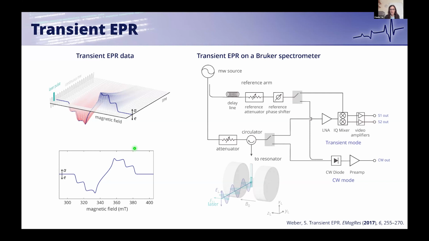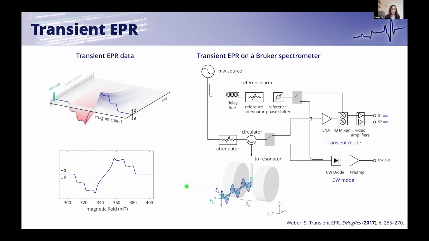Then another thing that people should be aware of is that laser light is polarized. So if you don't depolarize it, you will have photoselection effects, because depending on the orientation of the electric field vector with respect to the optical transition dipole moment of the photoexcited state, you will select different orientations of the molecule. This will affect the EPR line shape, because not all of the different orientations of the molecule will contribute equally. This is also something that we can now simulate in EasySpin, and we'll show you how to do that in a little bit.